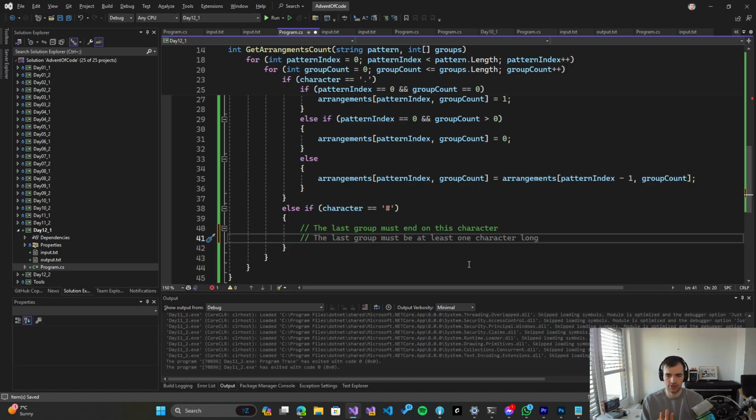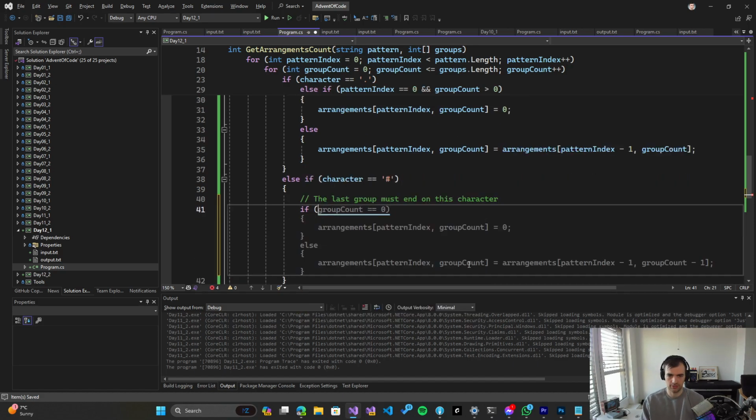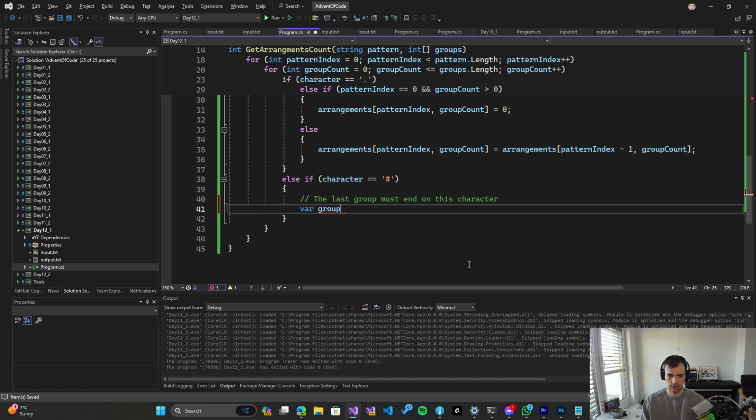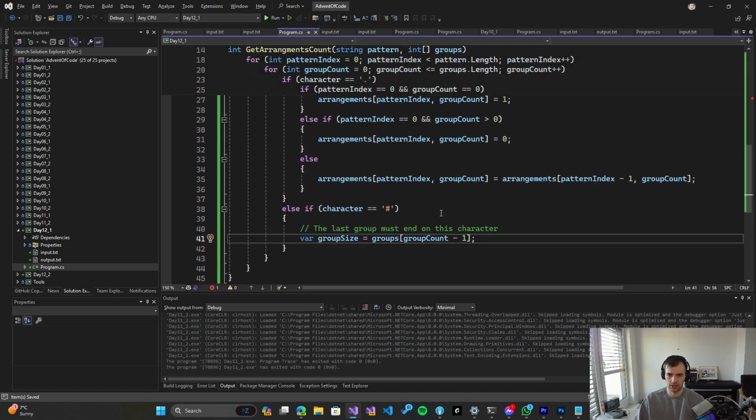And if there is no way to fit it into this space, then it's 0 possibilities. So if group size, so we take the size of that group.